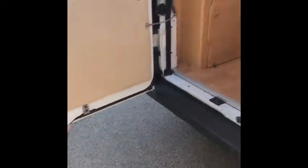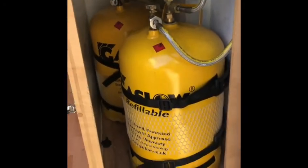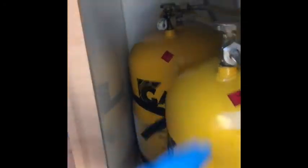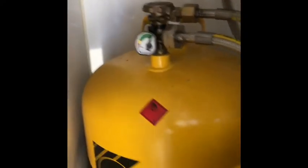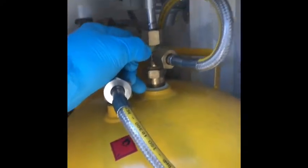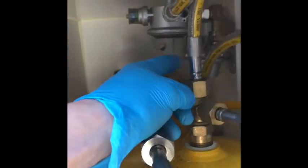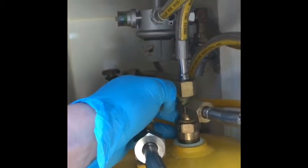Coming round the back, I'll do the gas while I've got the back doors open. These three catches down this side release that door and there is your gas locker. These are linked tanks — as you can see, they are full. They're currently off and need to be off to fill. I'll switch these on later and show you how they work. All of the equipment at the top allows it to refill and also to run through two bottles and automatically switch.